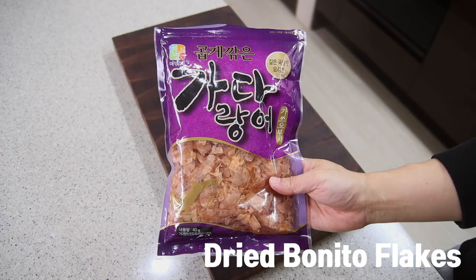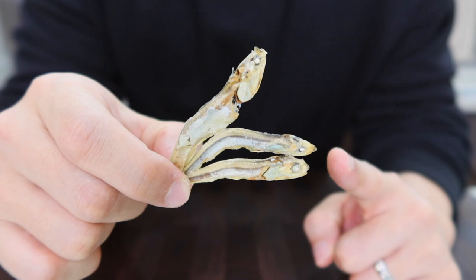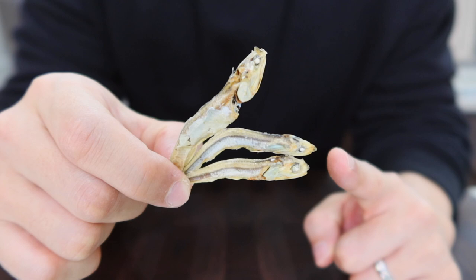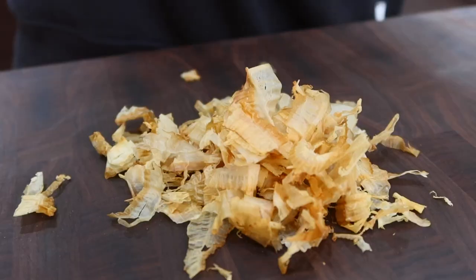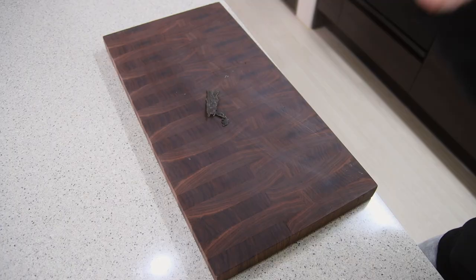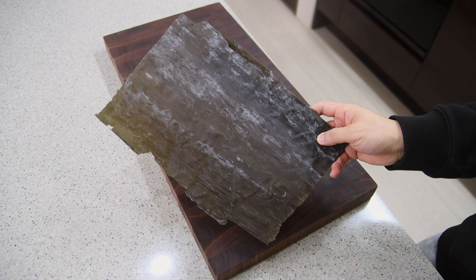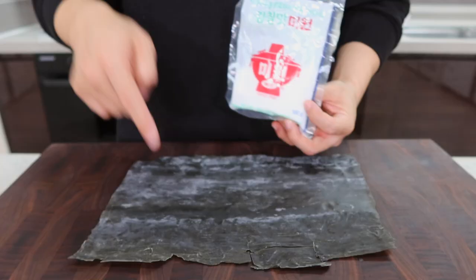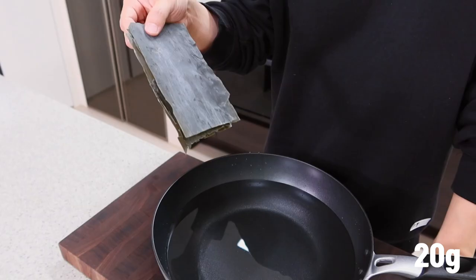Since I'm making a Japanese hot pot, I'm gonna make Japanese-style soup stock. You will need dried bonito flakes and dried kelp. You may have seen people use dried anchovies or various kinds of seafood for their stock, but I'm not going to use it. So if you didn't try it because of its fishy taste or aroma, I'm sure you're gonna love this. Kelp has a high concentration of glutamic acid, which means it's a natural form of MSG, so the stock made of kelp cannot be not delicious.